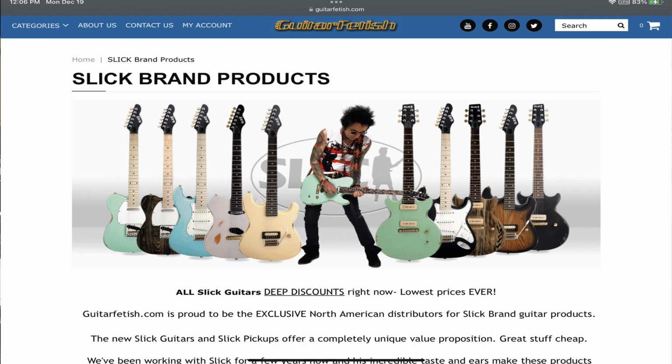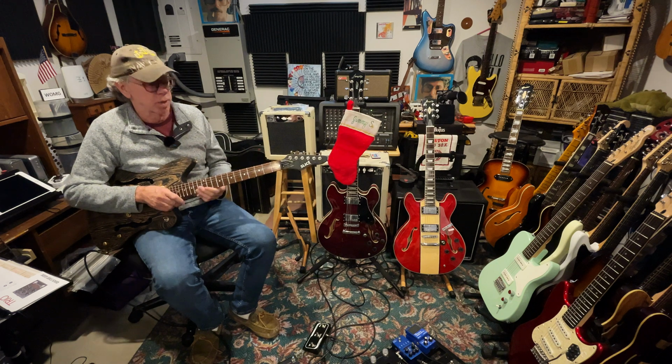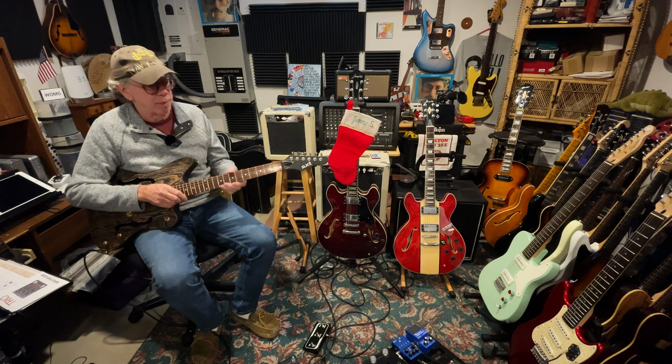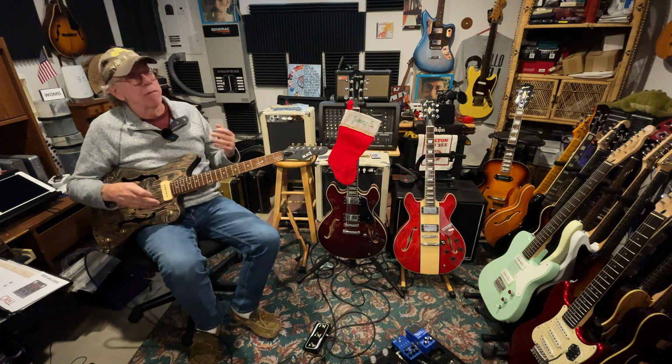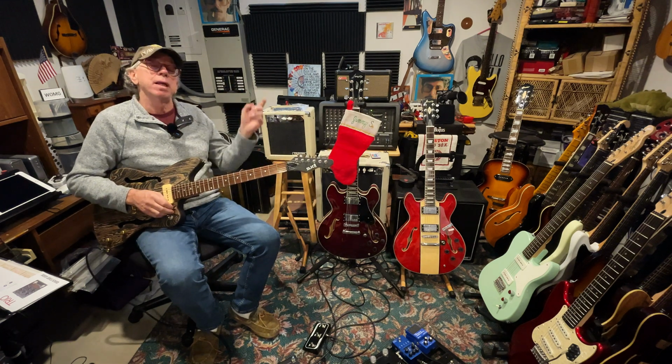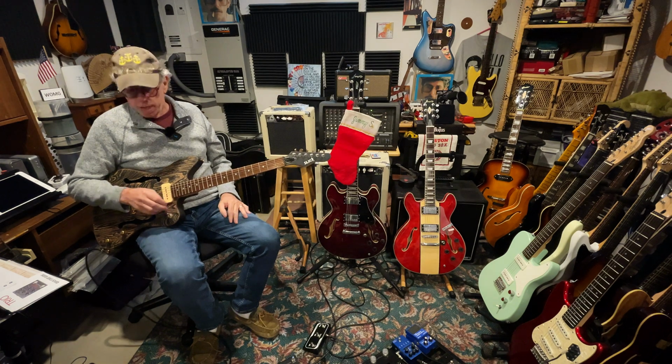And honestly, in my opinion, at least this model, it's the only model I have from Slick. I'm very, very happy with it. Again, I'm not going to go into a full review of this guitar. I've already done that. Please check out the link here for the full review from when I opened and unboxed it at this time last year.